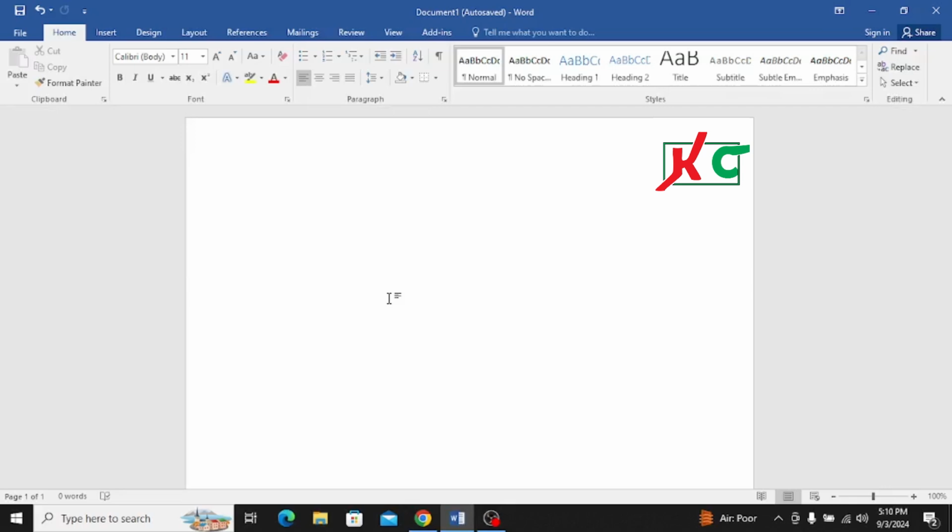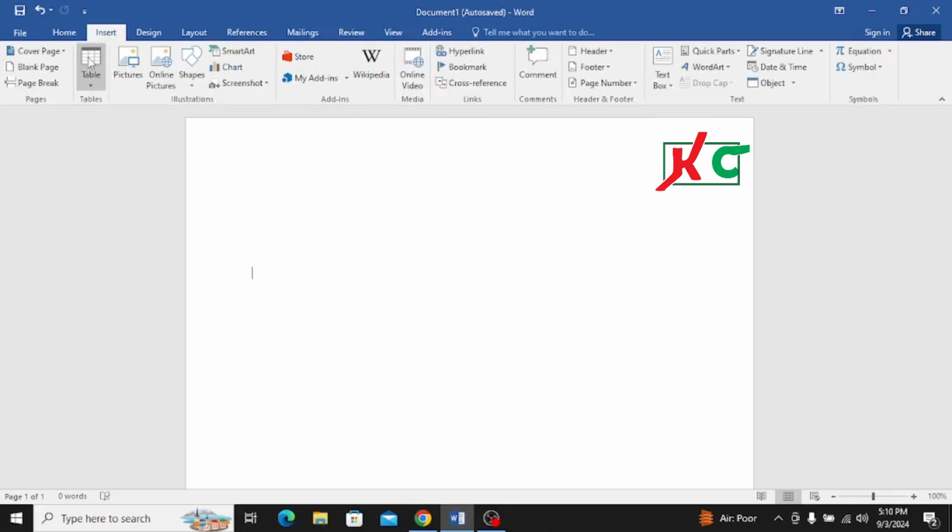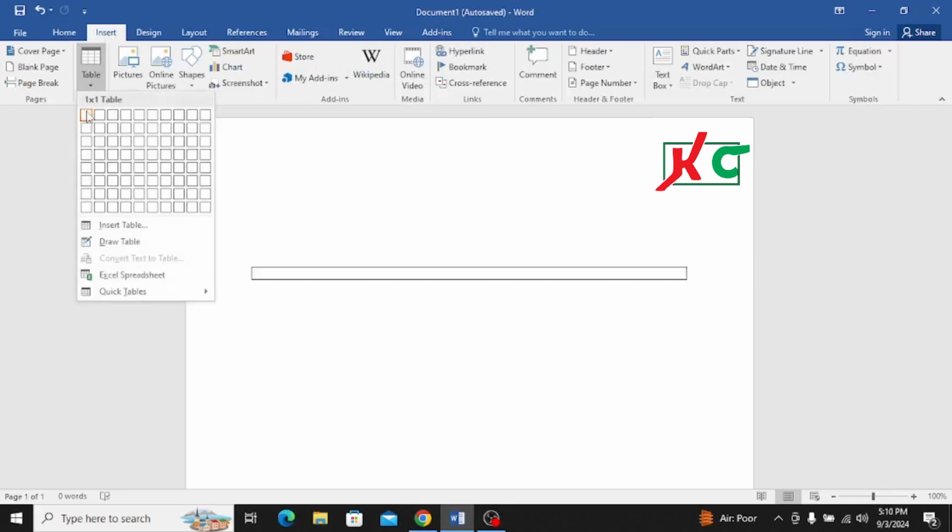If you're doing official work, you need to make a table. So how should I create a table? You see how easily I'm going to do it here. This is just magic. You go to Insert and go to Table, and however much you need, you can make a table easily like that.